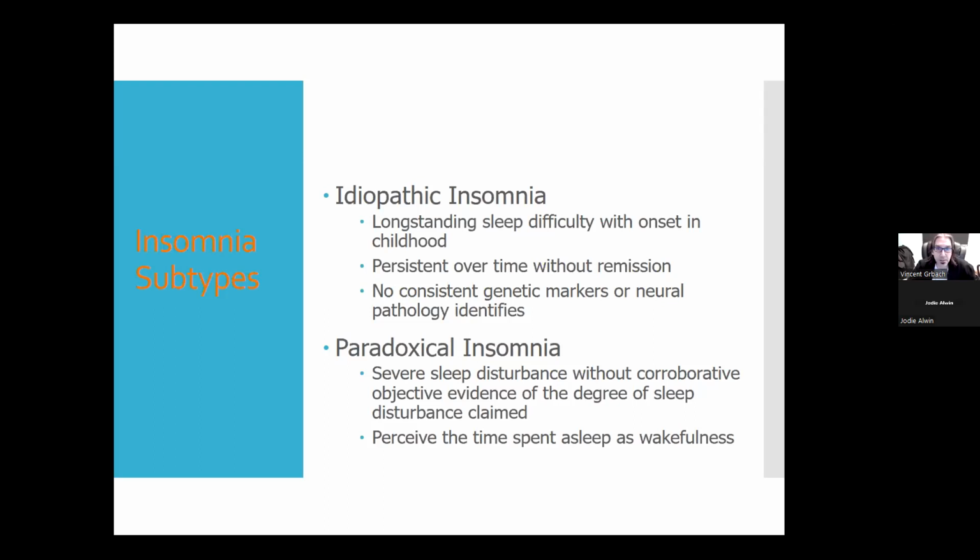Paradoxical insomnia. This is a favorite of the sleep board questions. Basically, it's when somebody has a misperception. The old name for this was sleep state misperception, and it's somebody that tells you that they never sleep, that they lay in bed all night awake, but they never fall asleep. This is common in patients who have psychiatric illnesses, whether it's active axis I diagnoses or people who have psychosis.